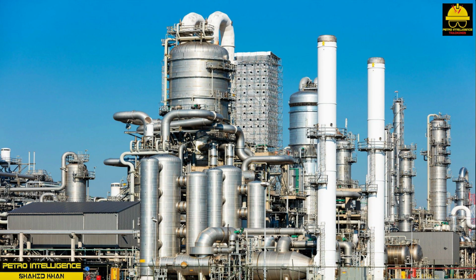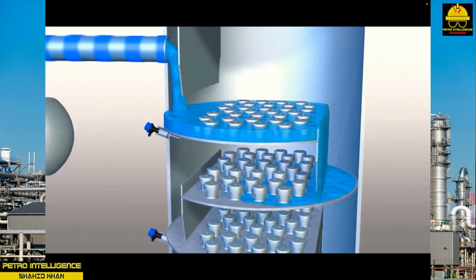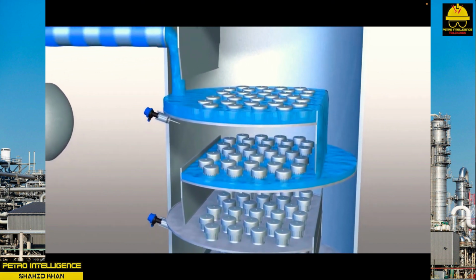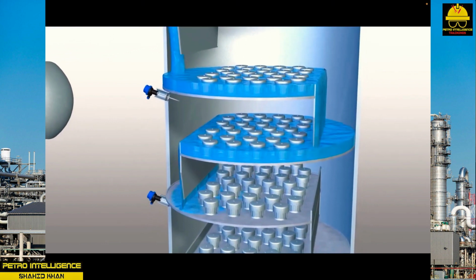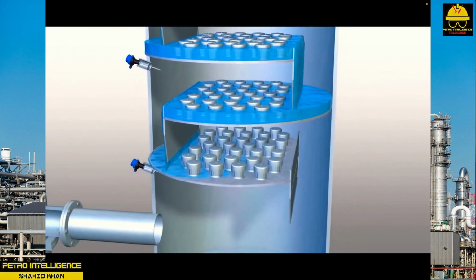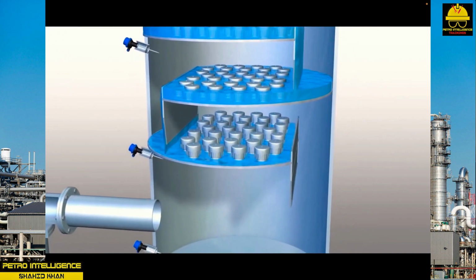This simple definition, however, does not explain the complex equipment arrangements that make up a distillation system as shown in the picture. The distillation process includes a feed system, a preheat system, the distillation column, the overhead system, and the bottom system. The term system is frequently used to describe the various equipment arrangements associated with distillation.